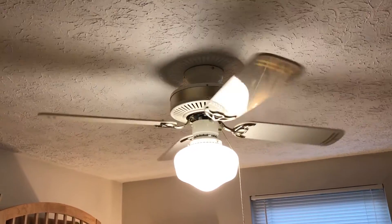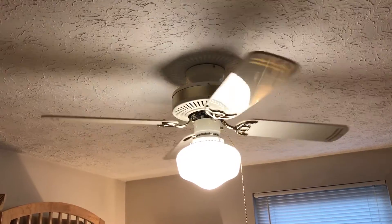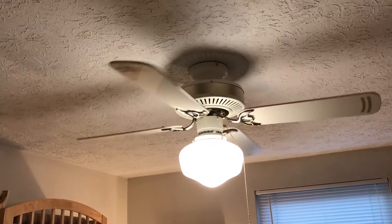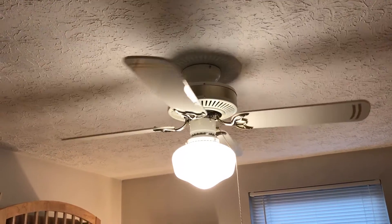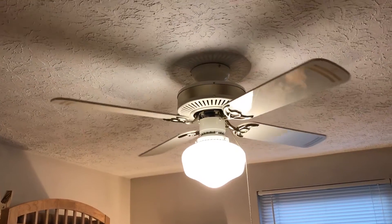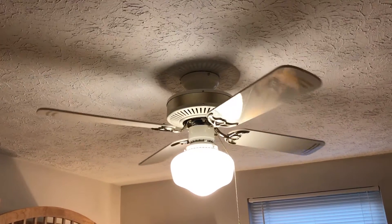The DC series was slightly more inexpensively made, but still a good performing fan. I honestly think this is a solid quality fan. SMCs have a tendency to have bearing issues, but on this one the bearings are perfectly fine — it runs great, it's well balanced, and it's in good condition. This is definitely a keeper in my book.